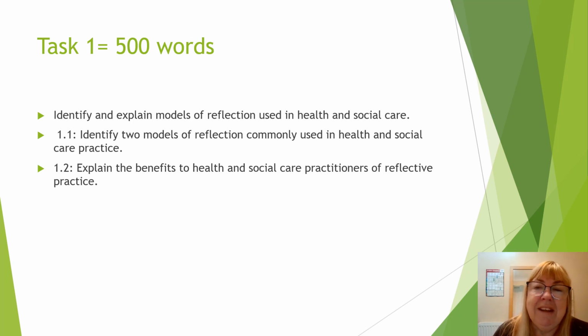Now, I gave you some information on several models. So I want you to choose 2 out of the models that I gave you in week 1. Just identify those 2 models and give me a summary explanation of them, because you can see here clearly it asks you to identify and explain. So don't just give me 2 names, but give me a little summary explanation of the 2 models.